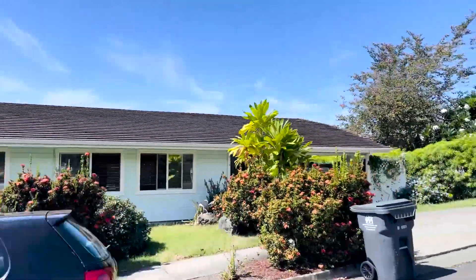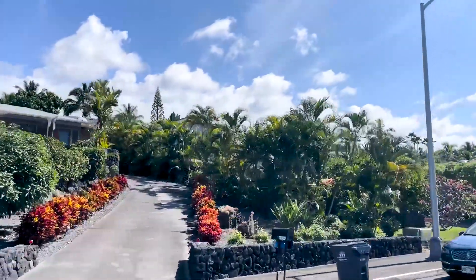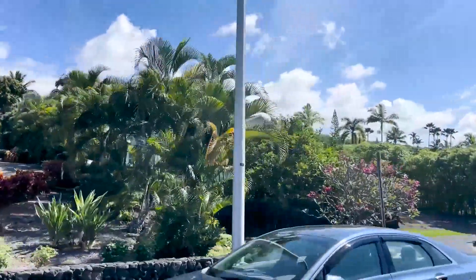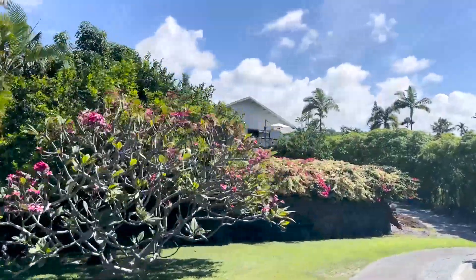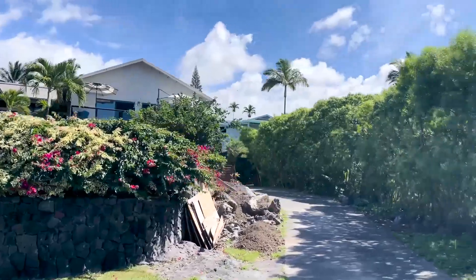So not too big. The elevation is about 250 feet up. One of the things I like about this place is the great shoreline views. The 250-foot elevation means it's going to be a little bit warmer here, so you're probably going to need air conditioning or a pool, but I think you'll like it.